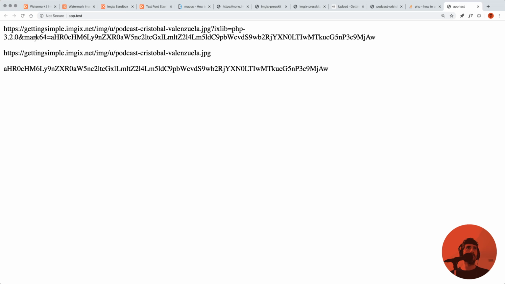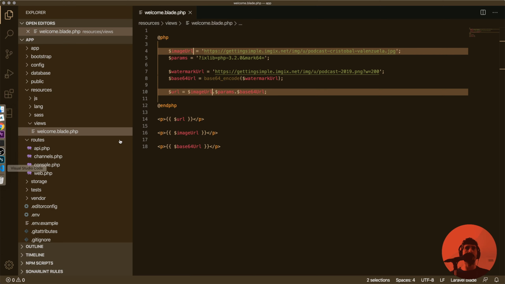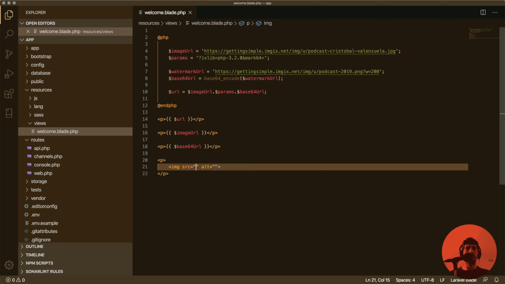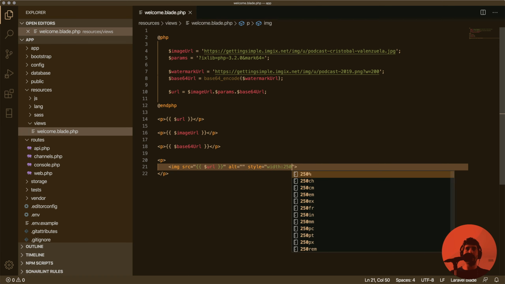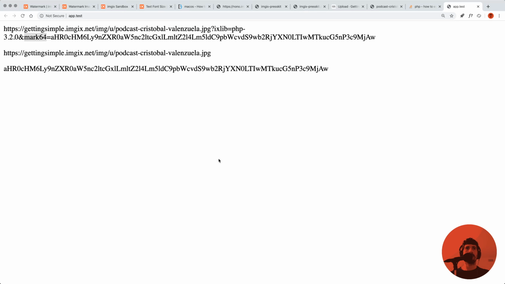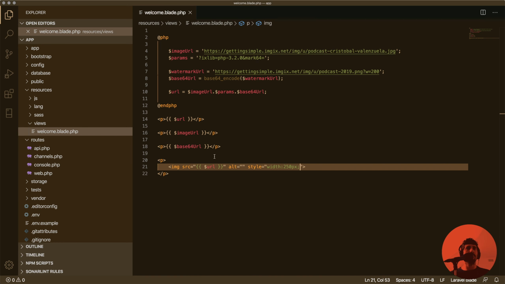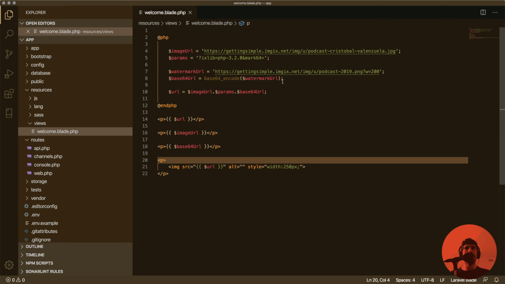It seems like we're encoding, we're putting the mark64 there, and now we just have to display the image. So we're gonna make an img element, use that URL, and use inline CSS. Nice. So what can we do now? We can play with the parameters.